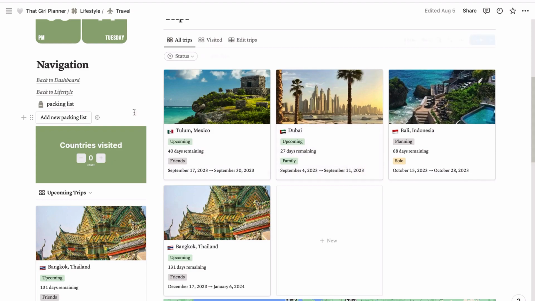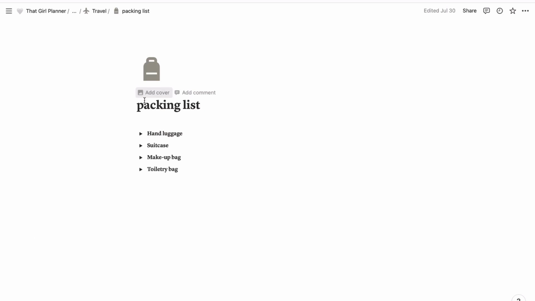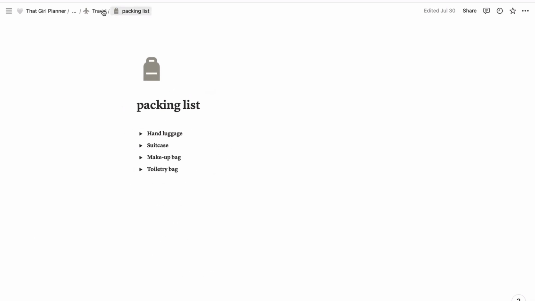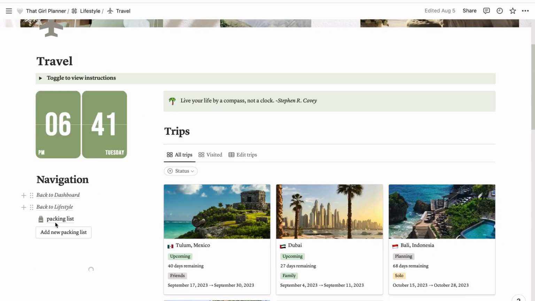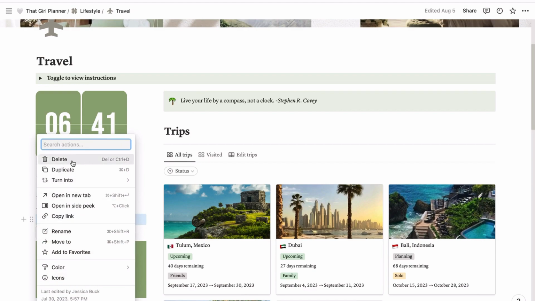So on the left side where your navigation is, you will have a packing list, and you can just use this whenever you pack and then check things off. And whenever you're packing and using this, you can also press this button, which will give you a new packing list if you've used the other one, and then you can just delete this by clicking onto those six little dots and just pressing delete.